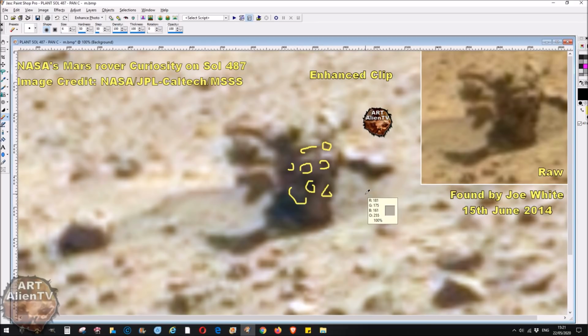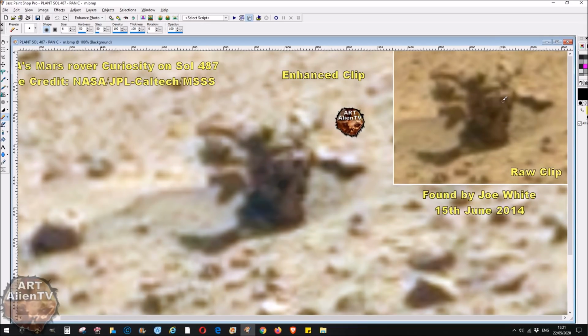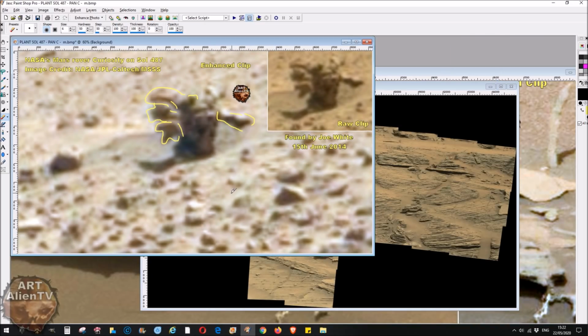So there's something going on there, but when you get in too close, it's hard to see. In fact, it looks quite good in the raw clip here. You can see what they're like, nostrils on it and things like that. I don't think they are nostrils, but they're holes. So it's got some kind of structure to it. But this looks like a limb or arm coming out. This one comes right up like that. This one comes right out. This one's almost hand-shaped or leaf-shaped. So we got parts, you know. So I think that's a plant.